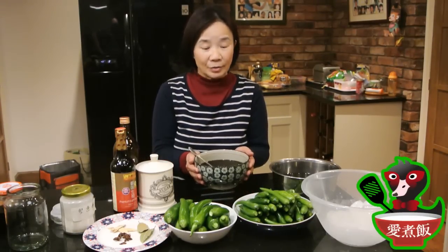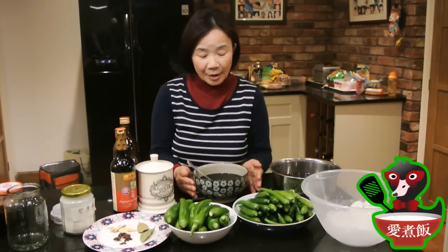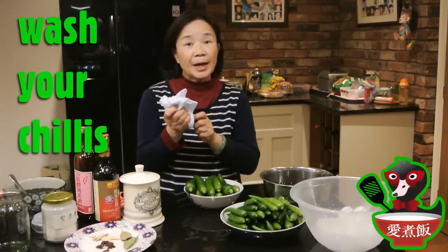So now they're very cold. Later I can use them straight away. So that is the special sauce. You have to use your kitchen towel and make the chilies very, very dry, because I will do a very quick fry. This water, why is it here? Because it's boiled water. You cook it last night and wait for it to cool, right? Later when we finish the deep fry, I won't touch any sheng shui, not uncooked water, okay?